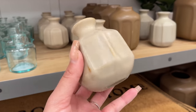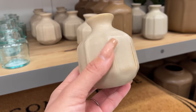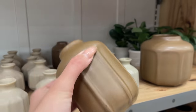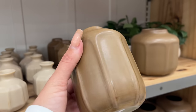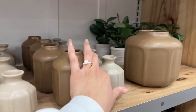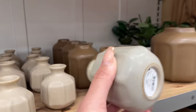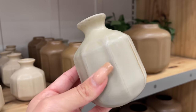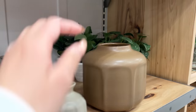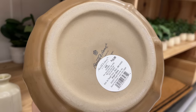Next up we have some ceramic vases. First is this bud vase in the color sunset taupe, 3.5 inches tall, for $7.99. They also had a brown bud vase for $9.99. Another bud vase is four inches tall in taupe — a cooler tone — and when I put them next to each other I could see they were different. Here's the larger version of the brown one for $19.99 — a lot more wide. You guys know I'm into brown.